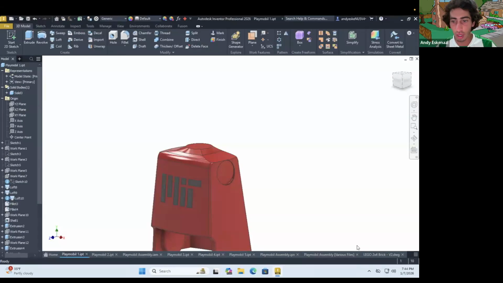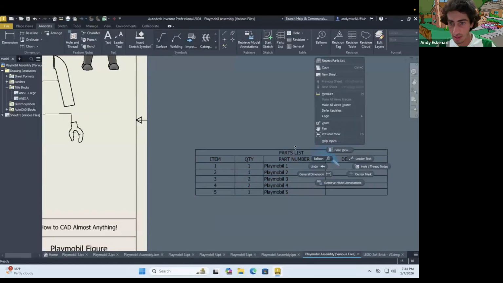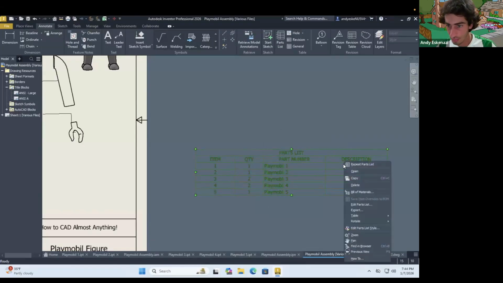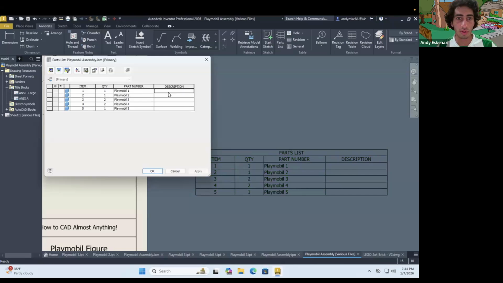And it allows you to see it right there. And let me see if I can edit this table. Edit parts list. You can add more details in there as you wish. I think I like it the way it looks right there. This is pretty simple, or you could have created your own table. For instance, I'm going to leave it like that.